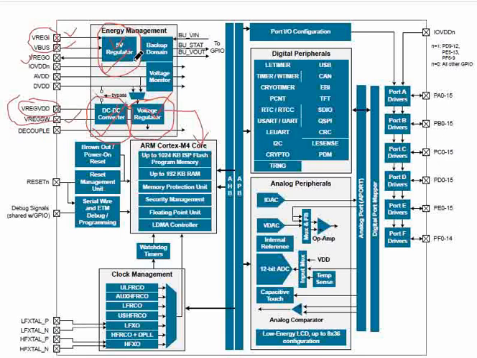If you consider other MCUs apart from EFM32GG12, there could be some other regulator structure, but basically there is a power section. Here we are calling it the energy management section, and we do voltage regulation or DC-DC conversion using these. So this is about the internal structure. Now let us go to the schematic of EFM32GG12 and see how it is implemented.